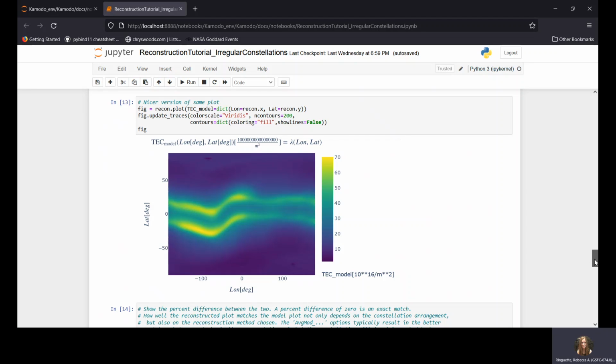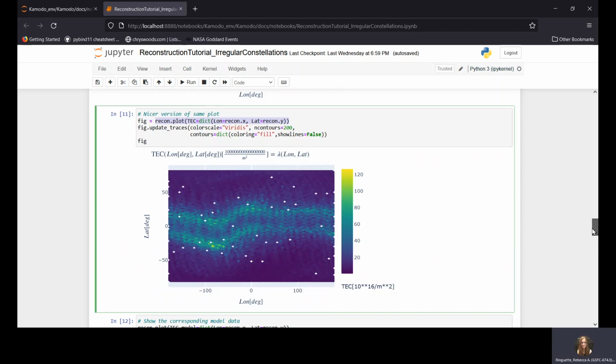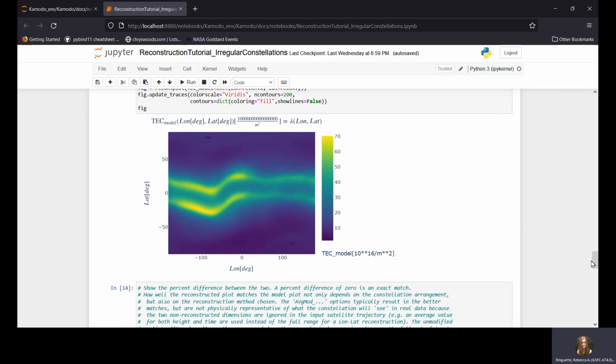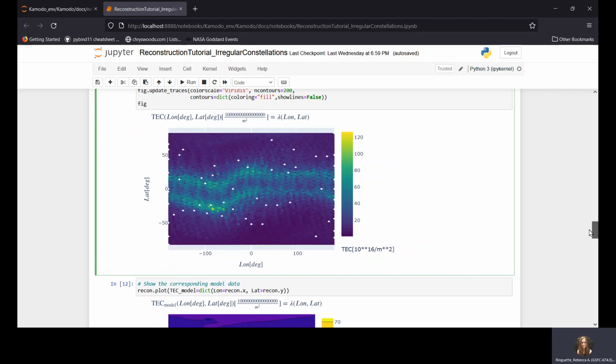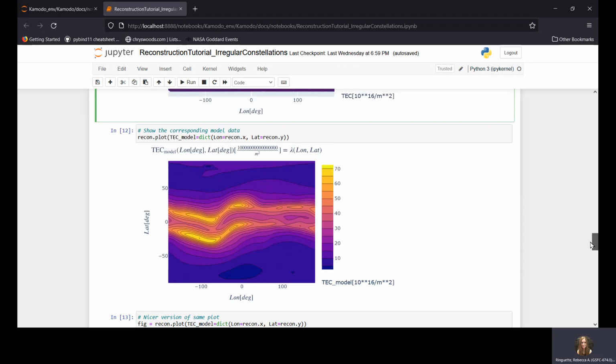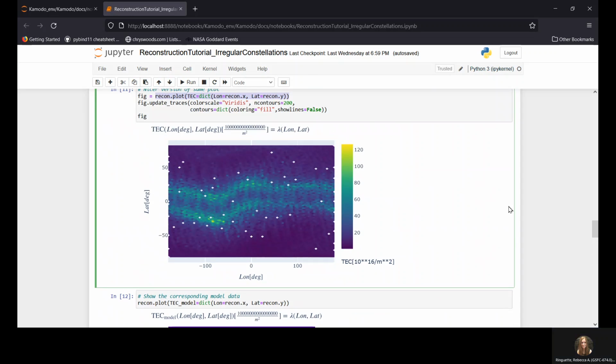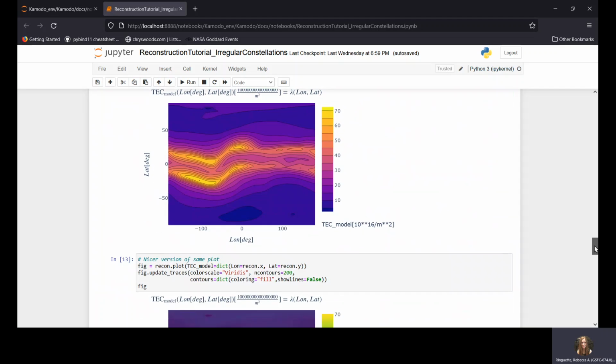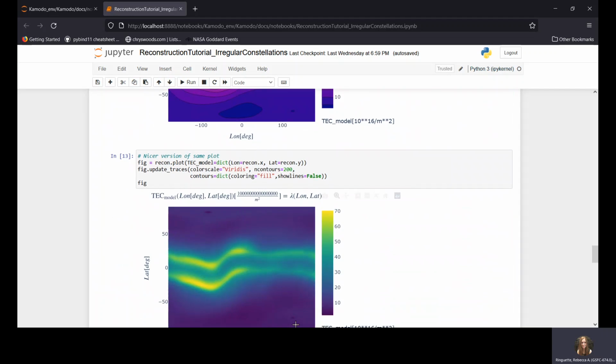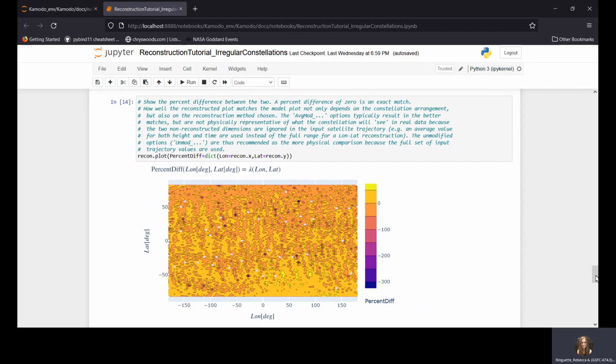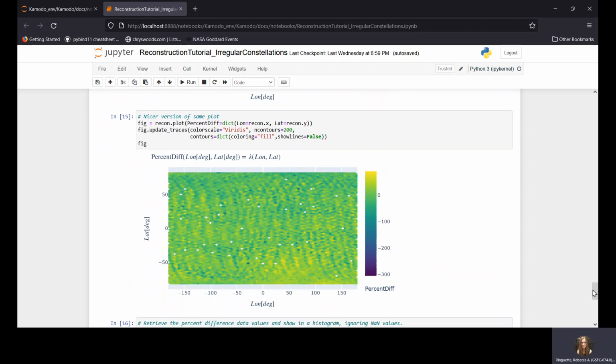So the science user can compare this plot to this plot and determine, well, is this enough of a constellation? Or is this the right number of satellites? Or is this the right arrangement of satellites, and so on, to detect what I want to see? What you might notice is that you see this trend in both of them, but you don't see this little black area here that is predicted here and here. You can't resolve that. Finally, this is the same percent difference plot that you see in the introductory notebook, here in the smoother color scheme.